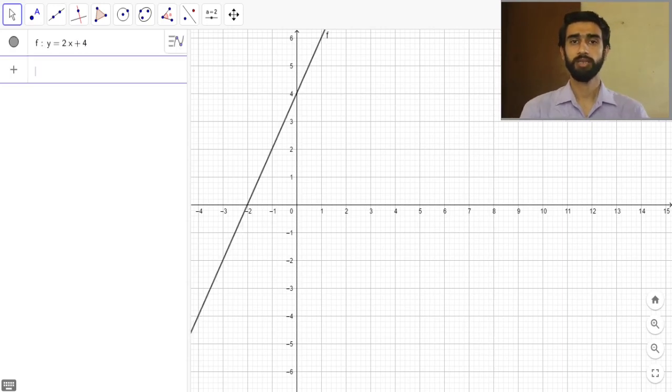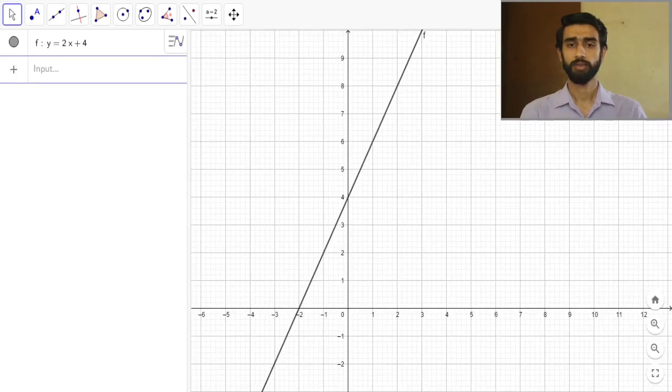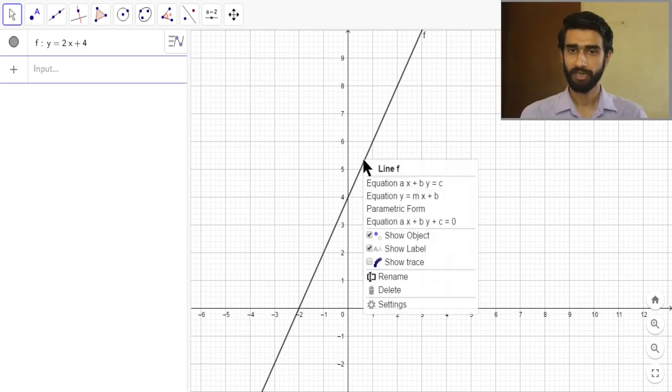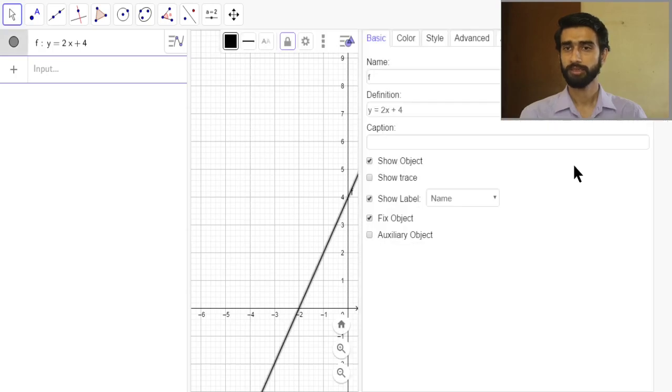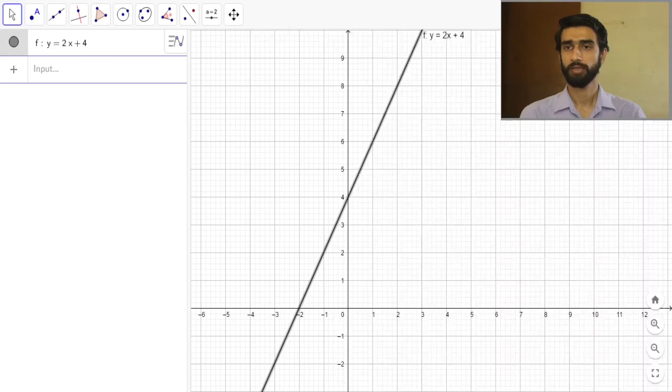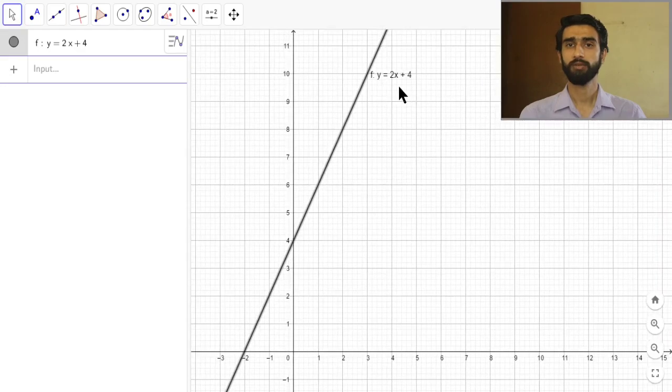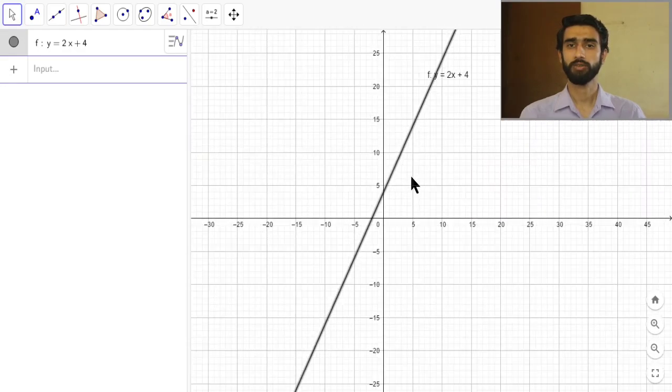He is talking about this line. So I have drawn this line. You can see it is visible here. He is talking about y equals to 2x plus 4. So you know that if y equals to 2x plus 4, the plus 4 means it should cut the y-axis at 4. So this is my line y equals 2x plus 4. Let's write its name over here. So label setting and value. Okay. So you will see that this is the y equals to 2x plus 4 line.